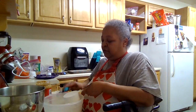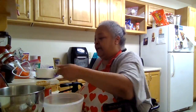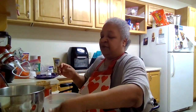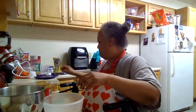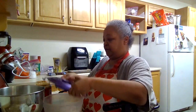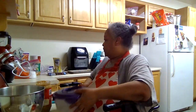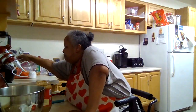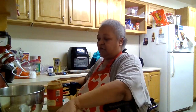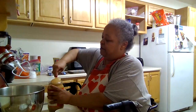I made the sugar earlier, before I got on here to start this, because I wanted to have it done and out of the way. Okay, now we're going to do 2 cups of creamy peanut butter.